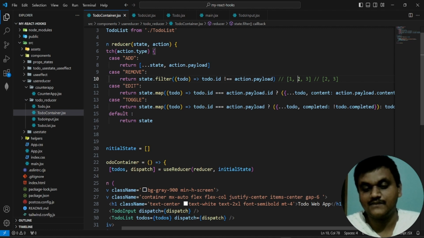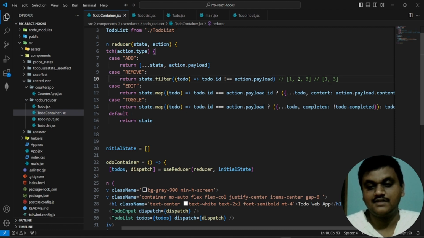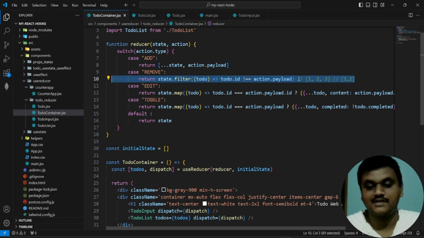If you click on the delete button of the second to-do, we get 1 and 3. If you click on the third, we get 1 and 2. The logic is performed like this.